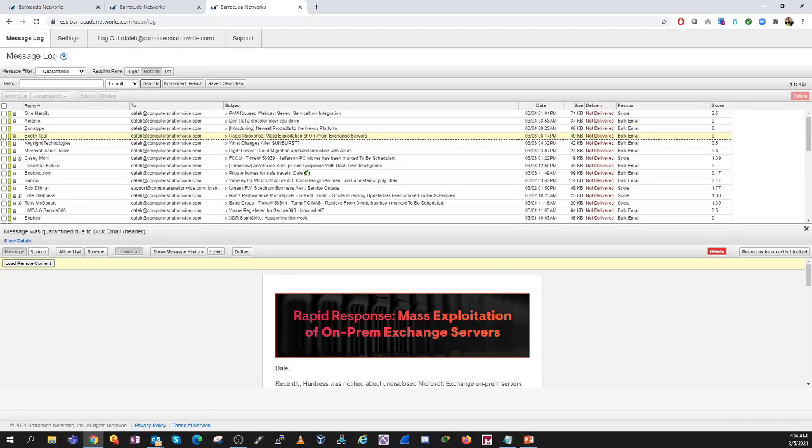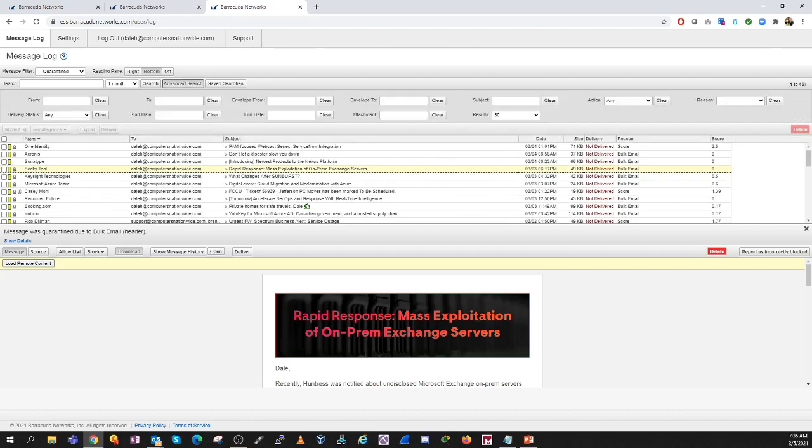I can also do a quick search. Now, I prefer using the advanced search. So you can certainly use quick search, put in a keyword, a from address, or a subject line. But I like the advanced search because you have an ability to really drill down. Maybe it was from a specific person on a specific date. So you can put those search criteria in there.